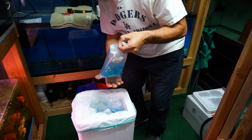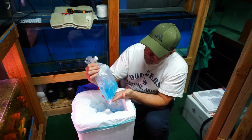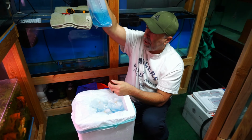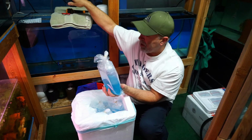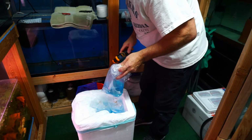So you notice there's blue water, and that's methylene blue. That basically keeps bacteria at bay. And the bags look really clean. One little piece of poop in there, which is perfect. That means they've purged their fish. It's exactly what you want to do when you ship. So about 75 degrees, which is perfect. That's fine for shipping.